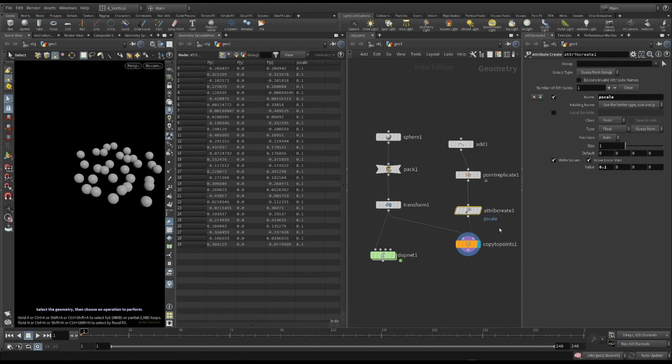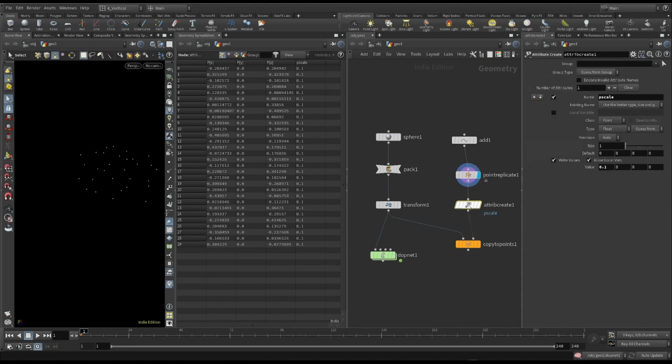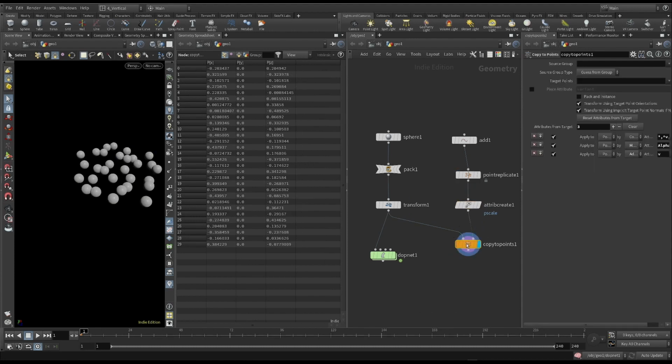So let's repeat the step I just did, because it's important. I made an attribute create node that gave each point a new attribute. This attribute is called p-scale, which is the name of the native Houdini attribute that controls how big an object is. When we copy an object to one of these points, the p-scale value is also used to determine the size of the copied object. This is why we can use this native attribute to set the size of all of these objects.